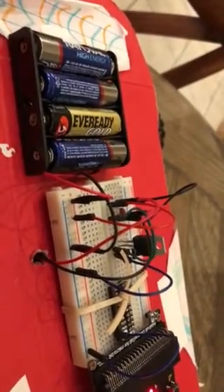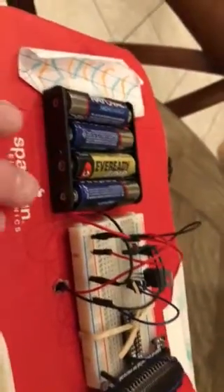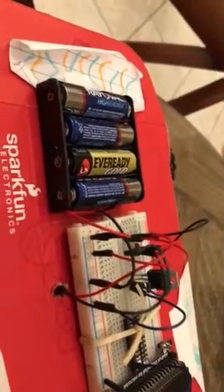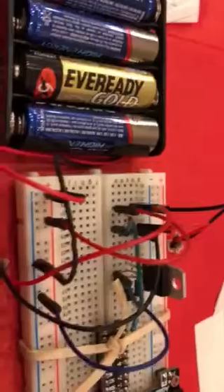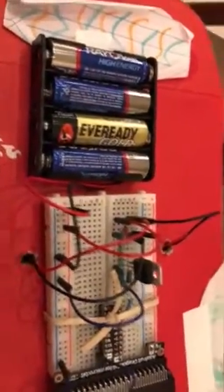It works like an amplifier, so it allows more current to go from this battery pack, from the collector to the emitter. There are a lot of complicated wires, but basically we're going from pin 0 over here to the base, which is the first pin on the transistor. Then we have the two motors hooked up coming out of these holes here — the motors are on the inside running these wheels.